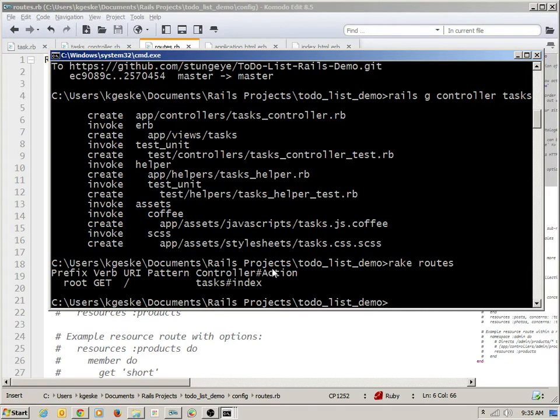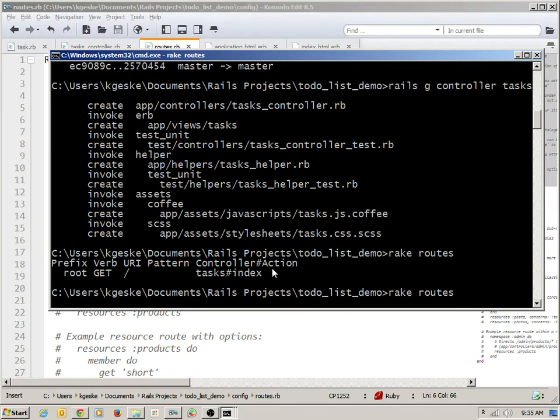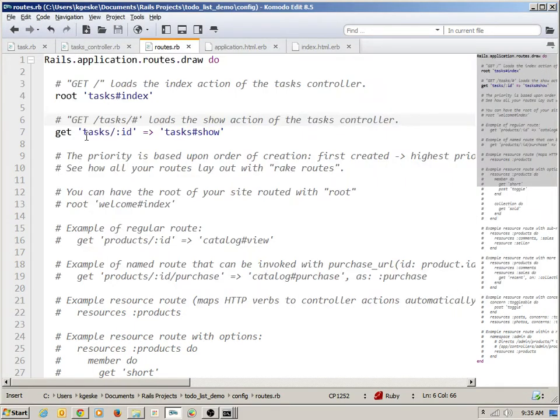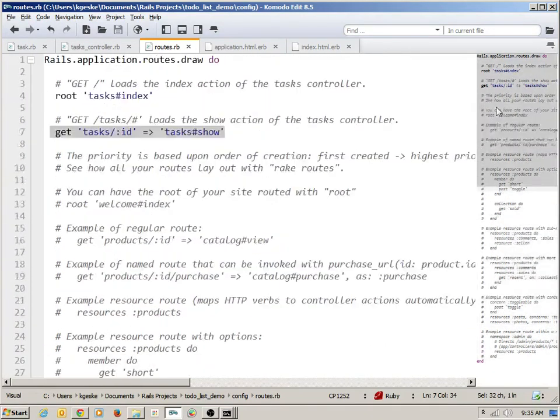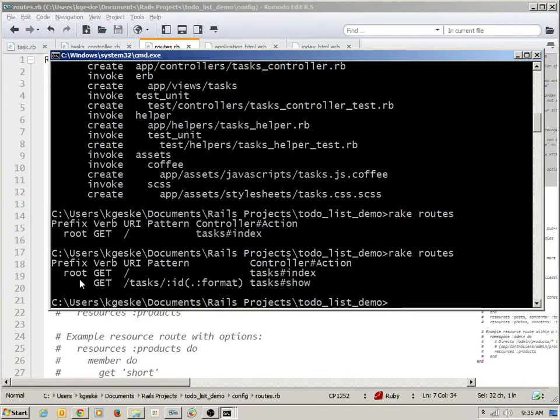Now that I've added a new route to my system, there will be two entries in the routing table that's displayed when we run rake routes. The first one's still going to be the root route. The second one is going to be this newly defined route that I've defined right here. And there it is.